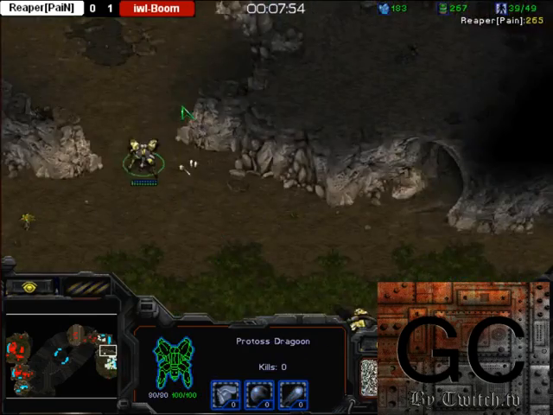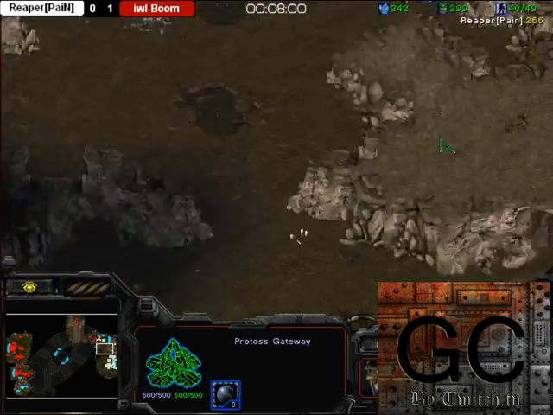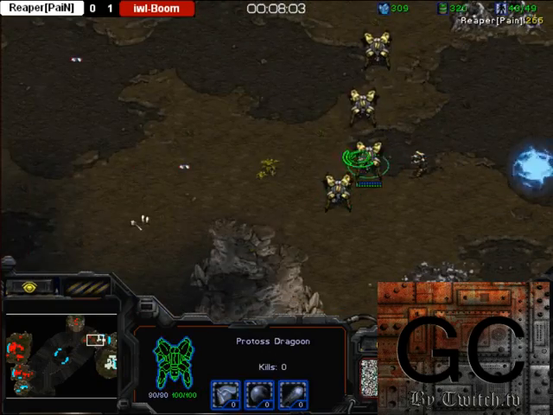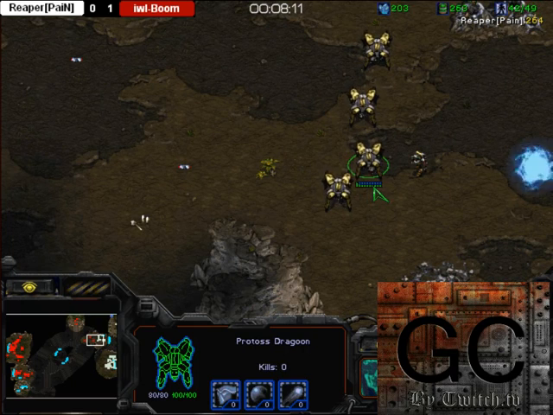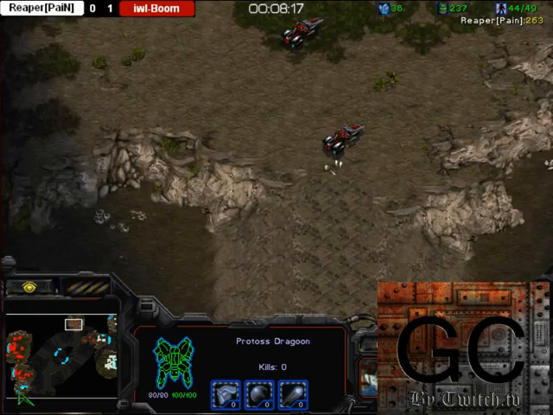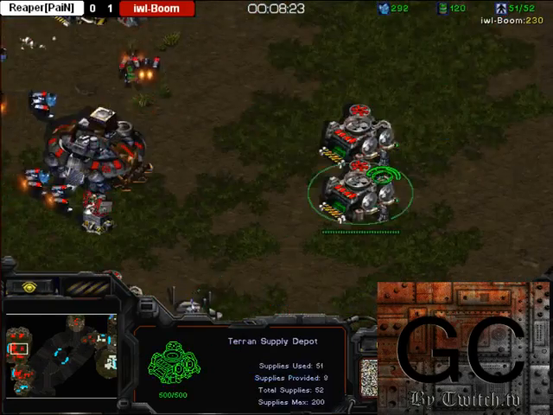What is he shooting? I don't know what that Dragoon is shooting. Anyway, he's going to try to do some micro against mines. Taking hits on the first one. Boom's done a pretty good job of going essentially all in and then managing to transition out of it after doing significant damage, because he's looking pretty standard at this point, getting up his second gas, getting a siege mode, a good number of tanks.